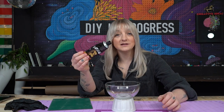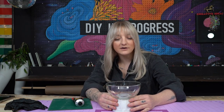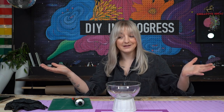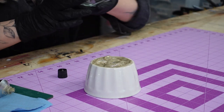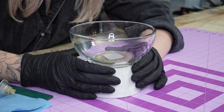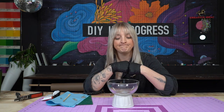So what I have is some construction adhesive here, and I'm just going to glue these two pieces together, and then we're going to let that set up, and then essentially we can move on to the next step. Essentially, now we just wait.